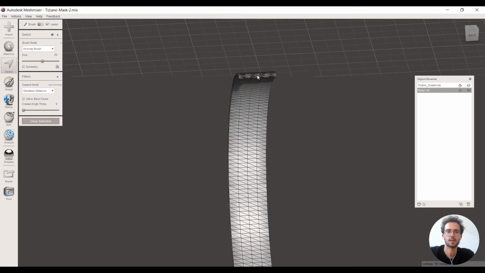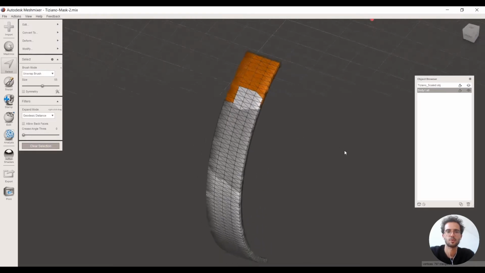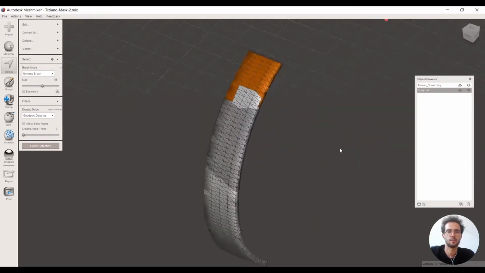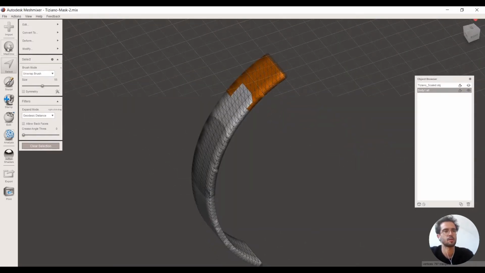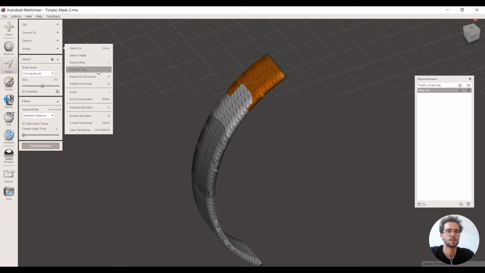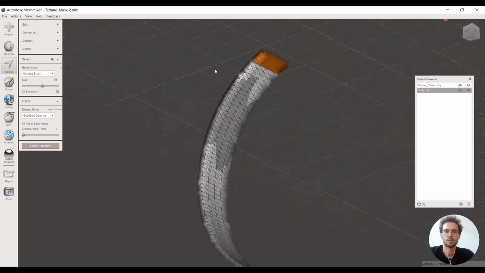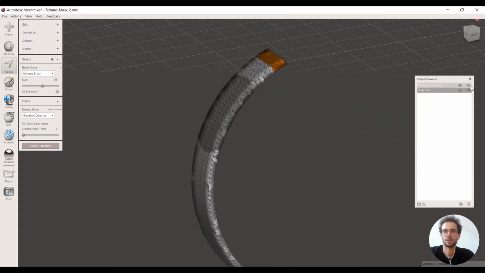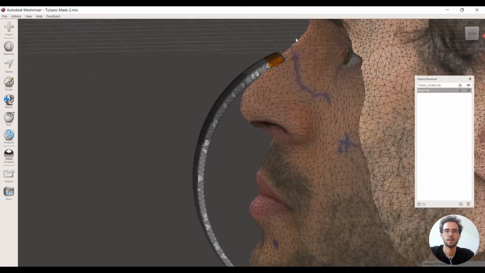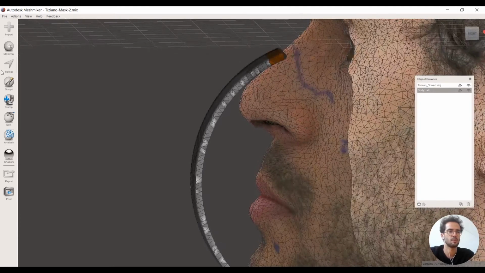So we can select here with the brush tool. As you can see, I didn't make a very good selection, but we can modify the selection, expanding to get it a bit better. So this way expanding and this way contracting. So I want something like this for the moment. I show back the face and I want this to go a little inside my face.